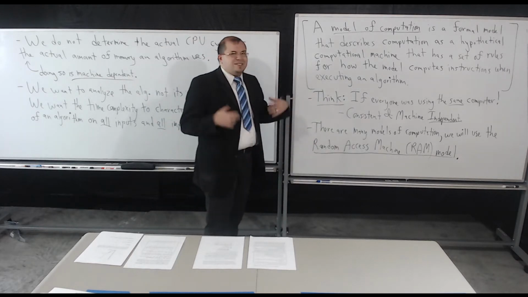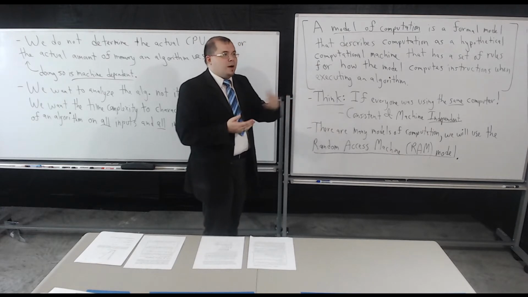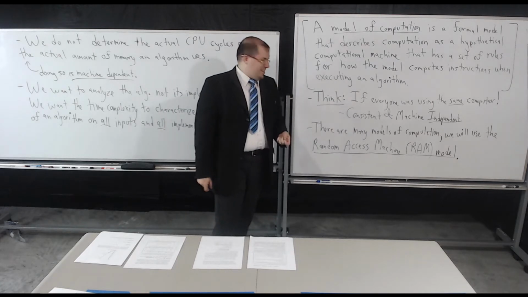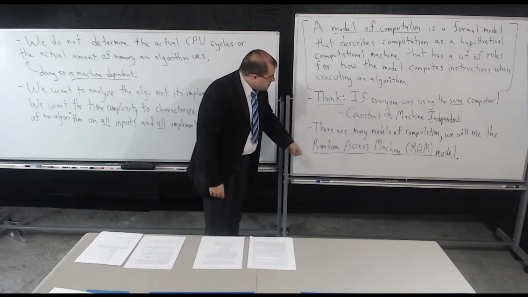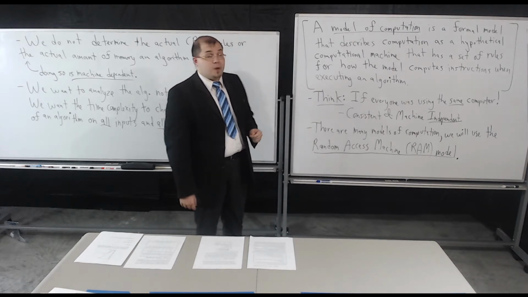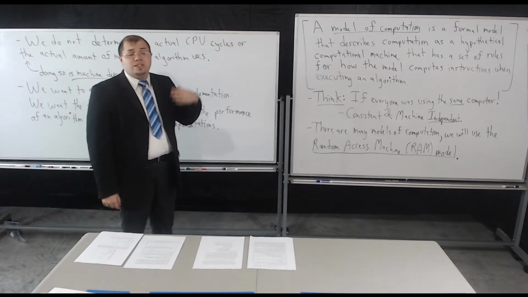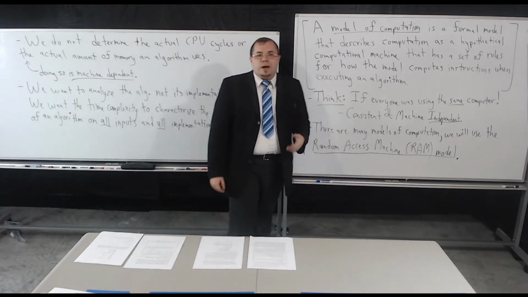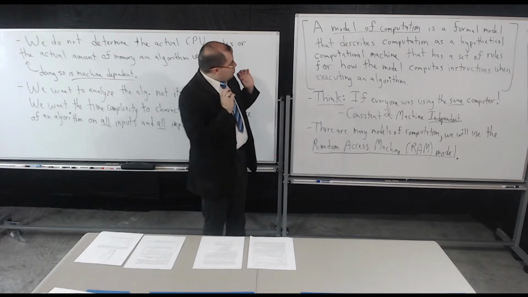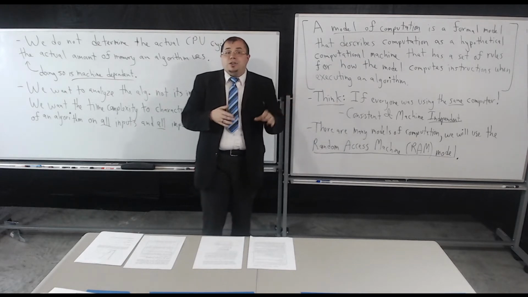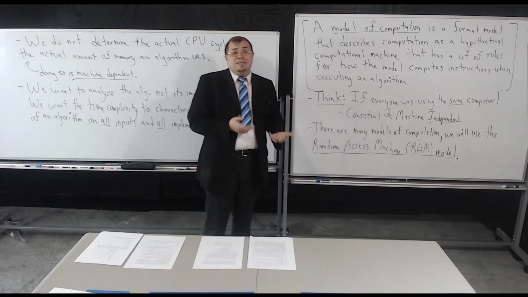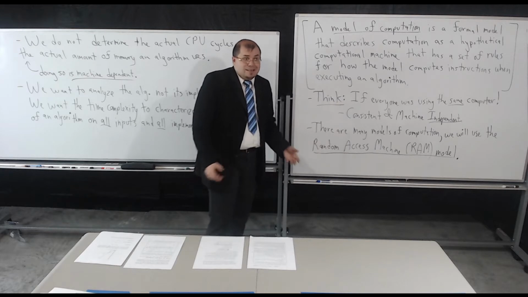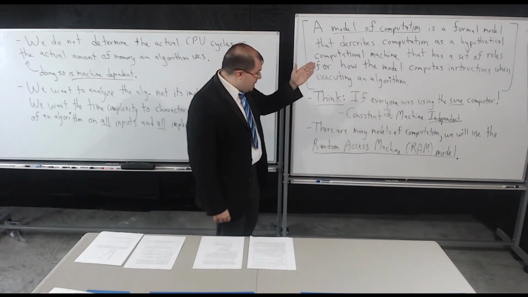But we want to use one that sort of models what you would imagine if you took a programming language and wrote out an algorithm and you ran it on a computer. You want to use a model that's kind of like that. So this brings me to the random access machine model, or the RAM model. I'm not going to go into detail of how this model actually works as a hypothetical machine, just for the sake of time. But the way I want you to imagine this, it's not going to be too overly crazy here. Imagine you had a mathematical set of rules that basically mimic assembly. That's effectively what the RAM model is like. It's like assembly. So it's nothing too strange out there.